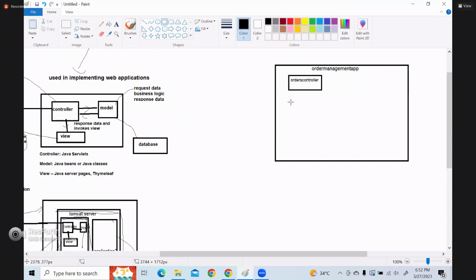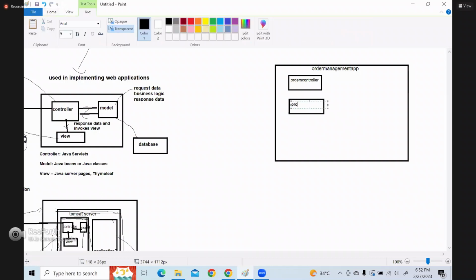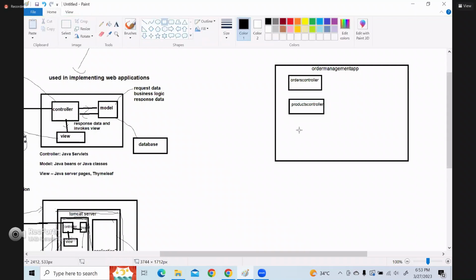Next is your products controller. Next is your users controller.